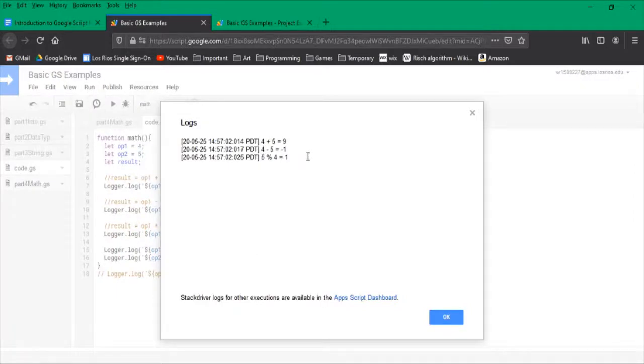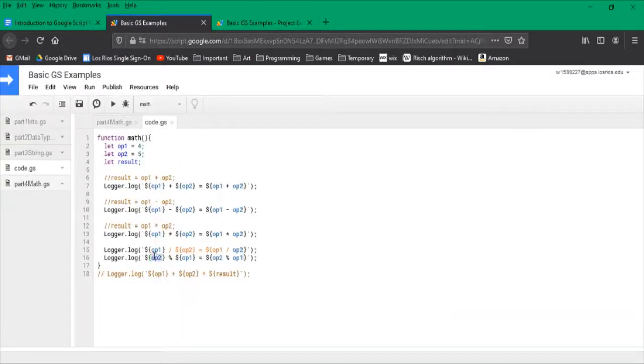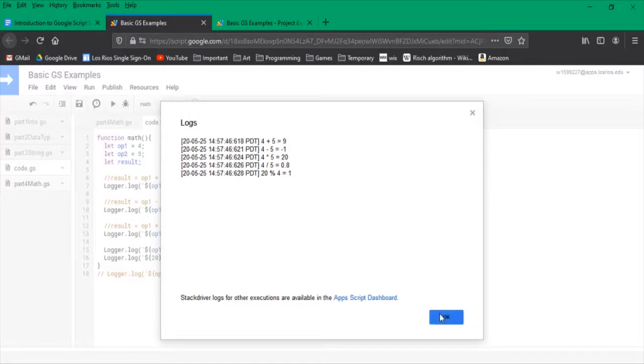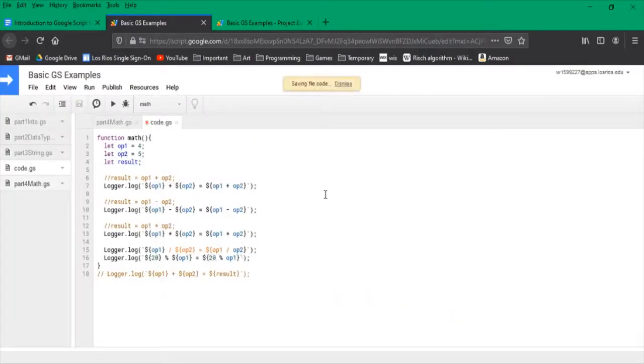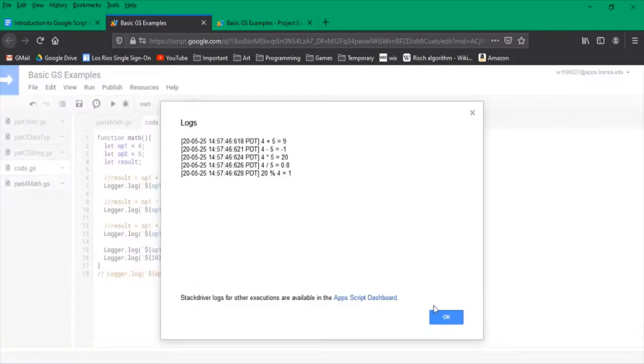Now, what modulus does is, if you might remember back to the olden days of school, whenever you did division and had to remember the remainder, modulus says, what is the remainder after performing integer division? So in this case, 5 modulus 4 is 1, because when you do division, you ask, is 1 4 in 5, so you subtract that and get 1, which is the modulus. If I were to do, for example, 20 modulus 4, I should get 0, because it divides evenly. Oh, duh. That's because I forgot to update it there. No, I forgot to run it now.